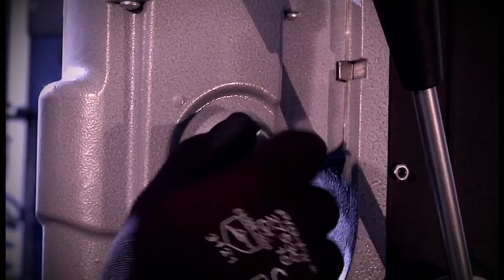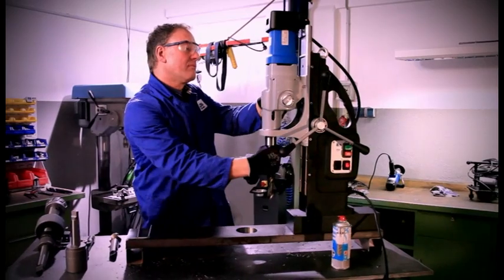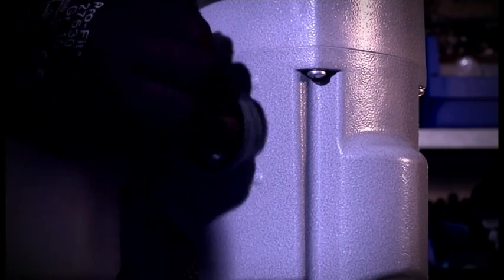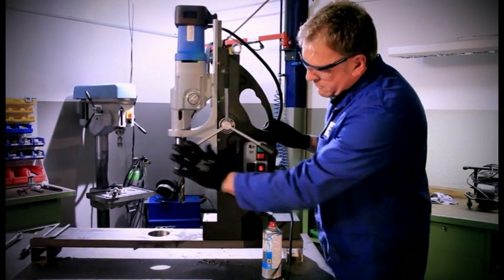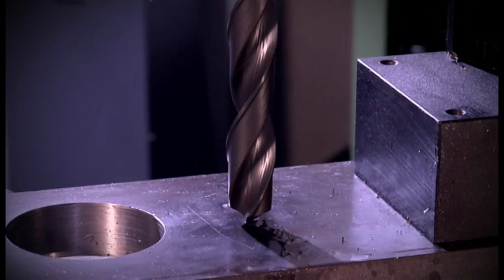Now, tools with morse taper can be inserted. Always take care that the tool shanks are clean and clean the inside taper at regular intervals. At the gear and at the speed governor, you now set the specified speed.